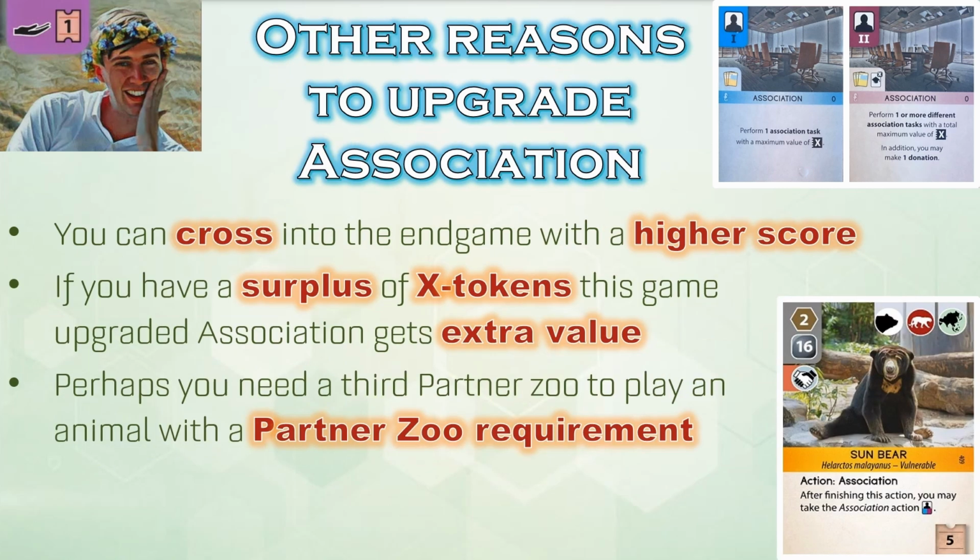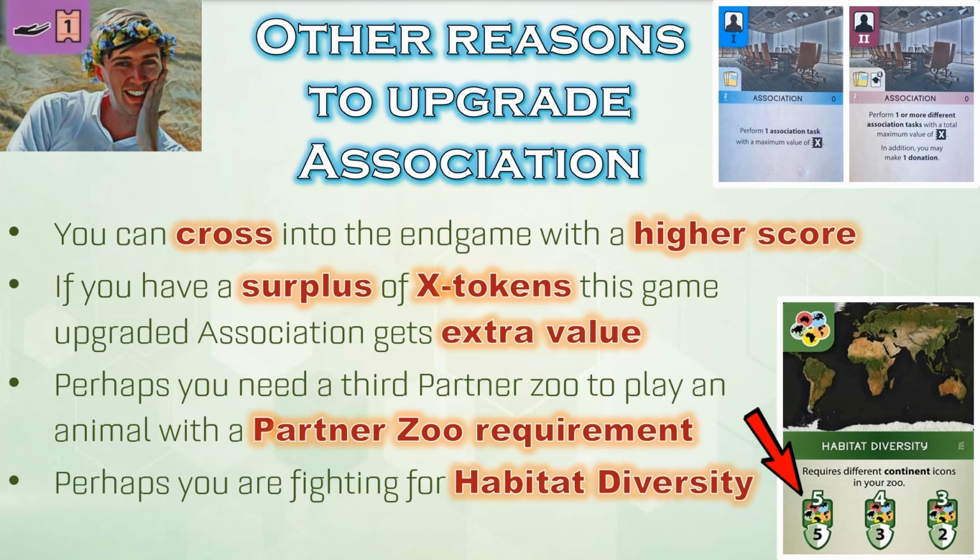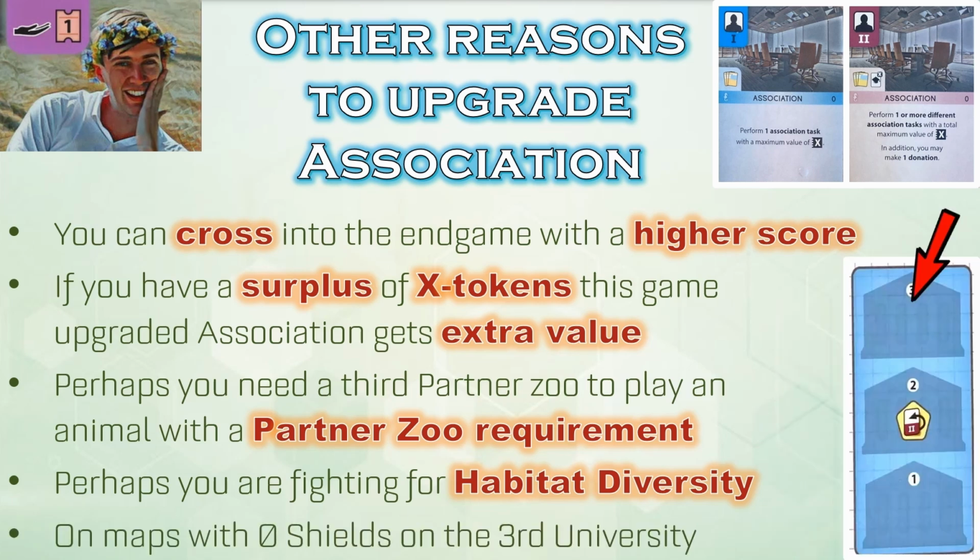And obviously, if you don't have the Asia handshake and you do pick up a Sun Bear, then immediately that's a reason to upgrade association, just so you can play that Sun Bear in the late game. Or maybe you're fighting for habitat diversity on 5. In that case, upgrading association also makes sense sometimes, so you can get the 3rd handshake, and that might be the last continent you need if habitat 5 is open. I think you made this point that it also depends how the shields are spread on the map.